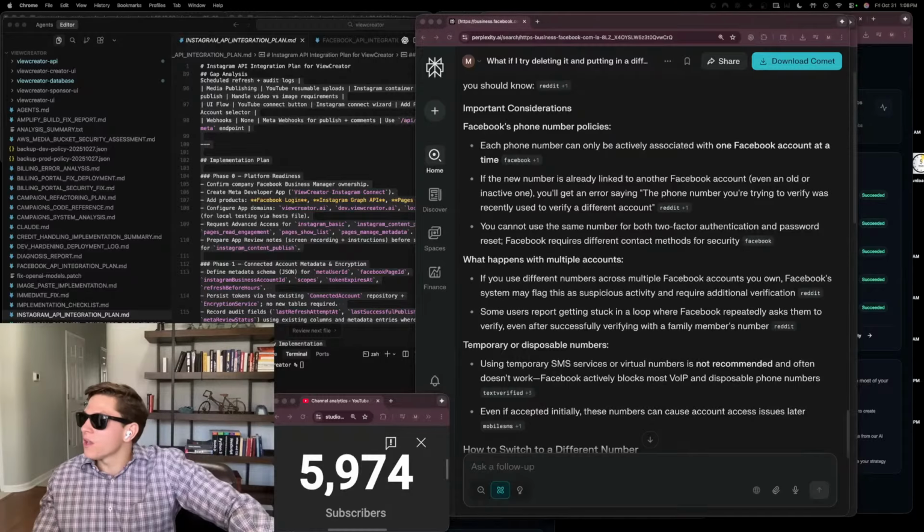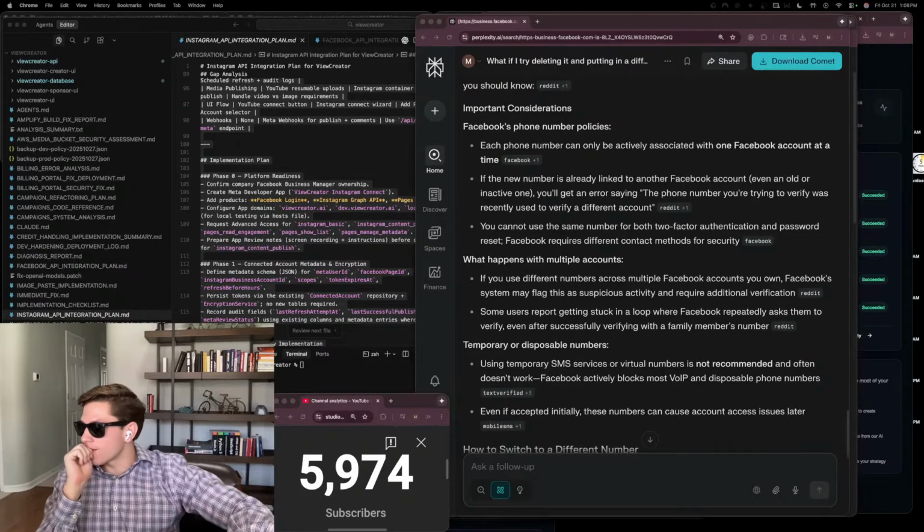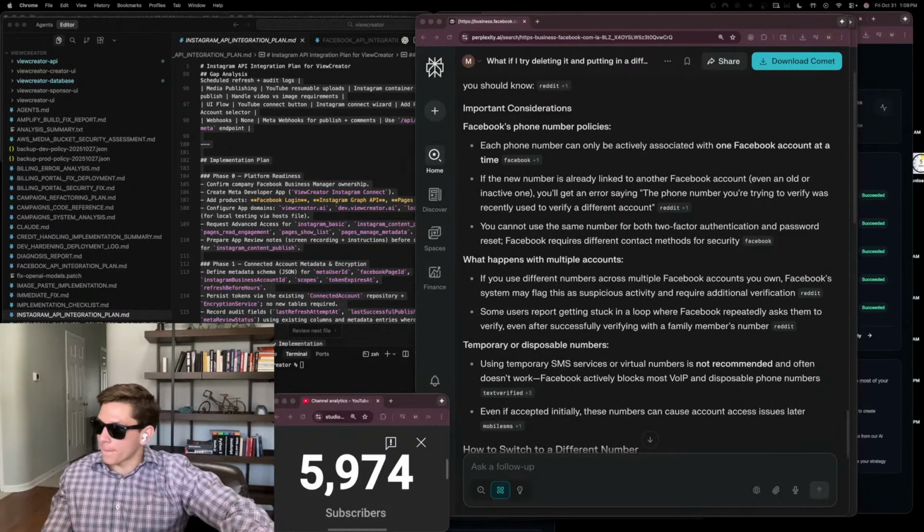So now the question is, if I go back to Meta Business Suite and click verify, is it going to do WhatsApp or is it going to do my phone number? Oh, wow, it's doing email now. So maybe it'll send me an email instead and I'll actually get the email. If this works, that's great. Oh no, we're not getting an email. What the heck?